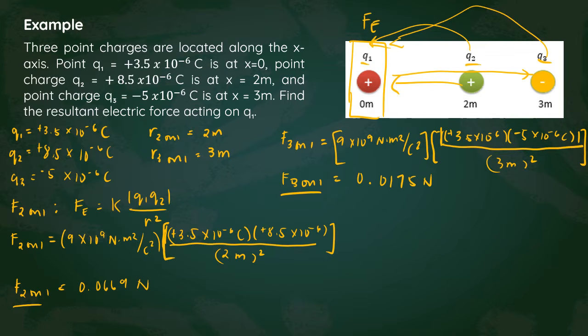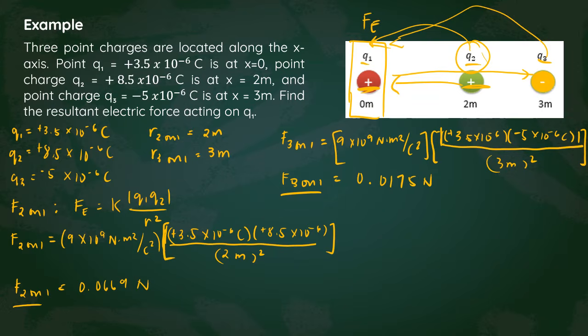Now we need to factor in what kind of electrical force is exerted by the particles Q2 and Q3 on Q1 respectively, whether it's an attractive force or repulsive force, because it will affect our answer. So again, Q2, since it has the same charge as Q1, will exert a repulsive force, while Q3 exerts an attractive force on Q1 since they are opposite in sign.